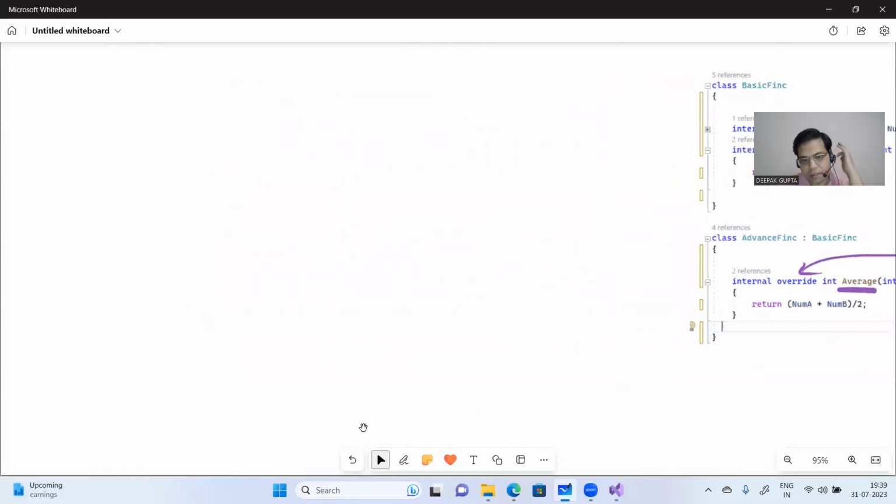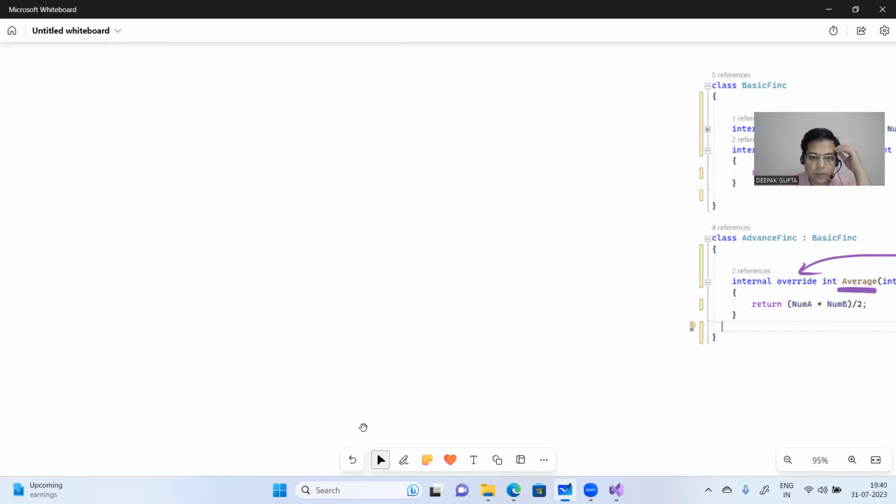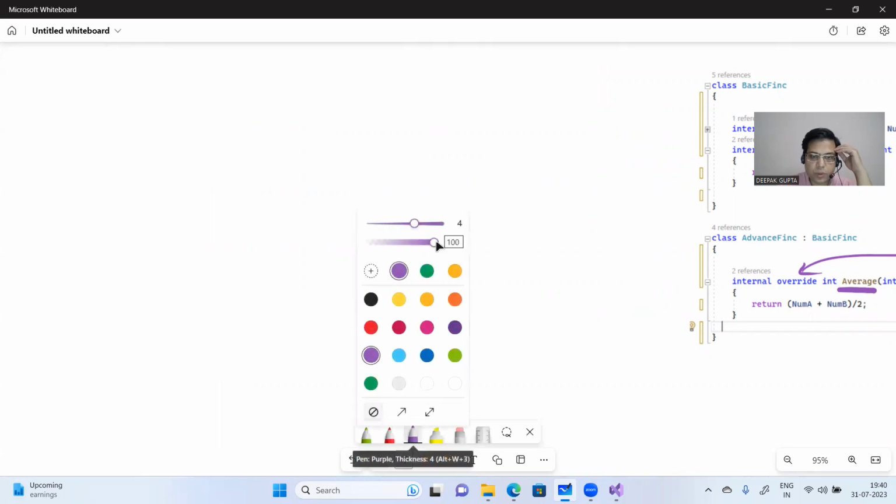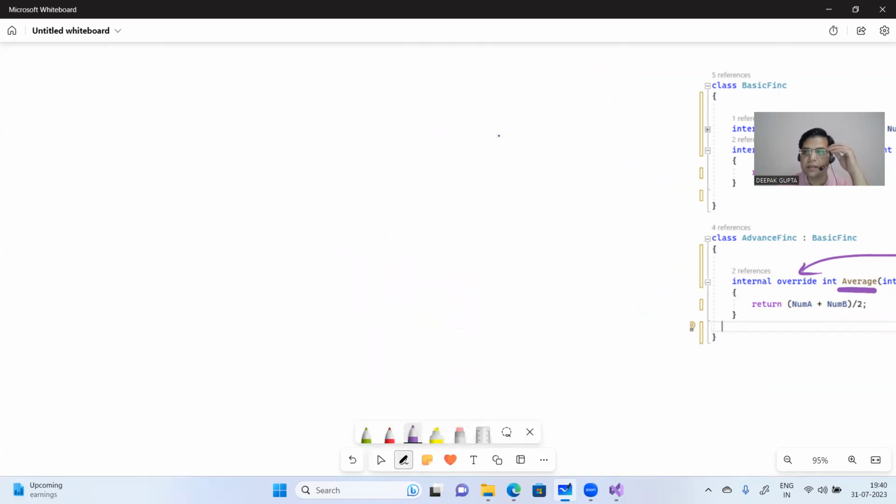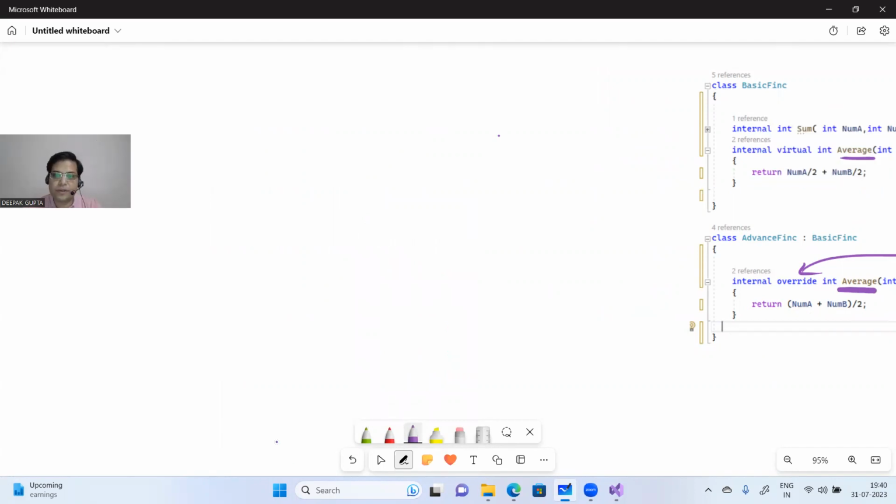Welcome back. As I agreed, I'll re-explain why we think that in this case we have an option to go ahead and do overriding. Let's say you have in this code sum and average.